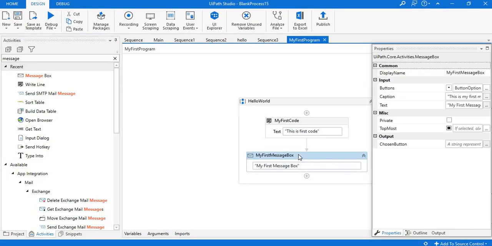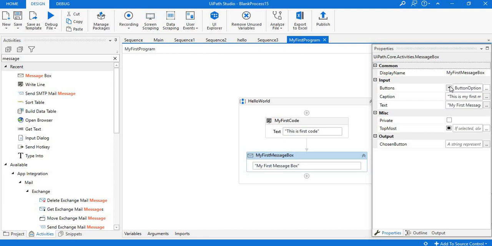Now in message box, another important property is output. What do you mean by output? Let's say while we are running this message box activity, we have chosen some button option.